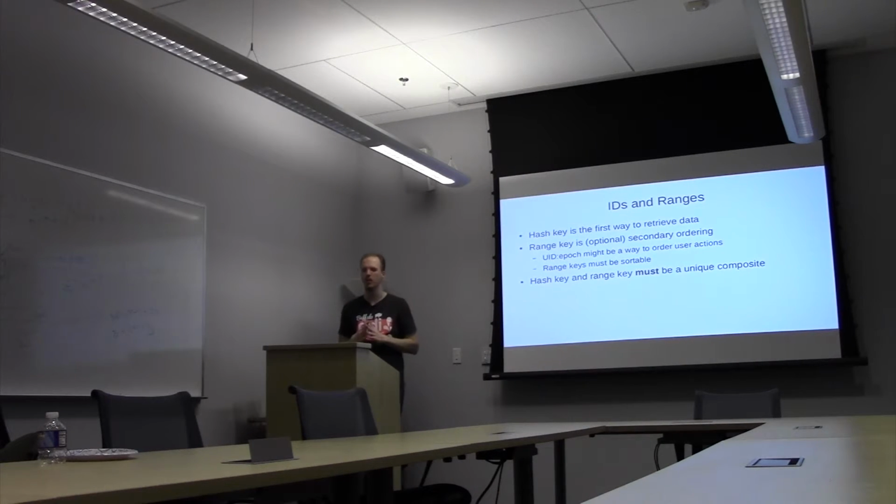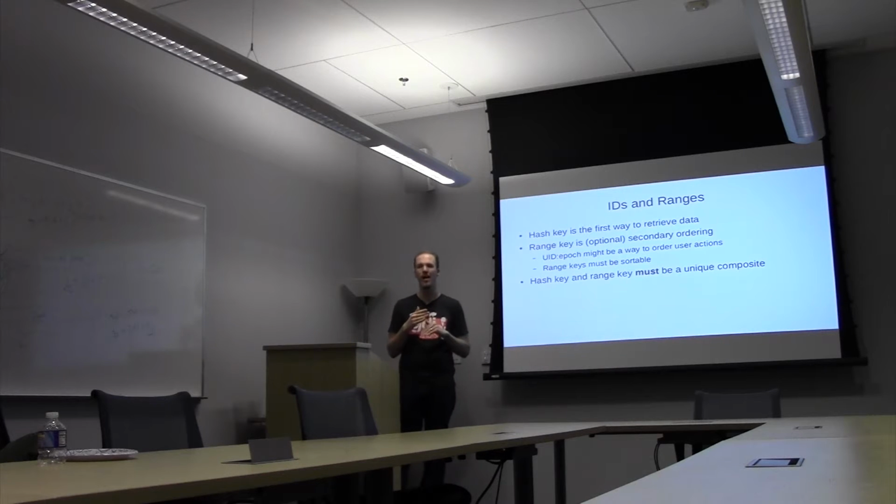And this is the hash and range stuff that I've been alluding to for the last while; I should have put this earlier in the slides. The pair of hash and range key must be unique. It is allowable to not have a range key; if you have no range key, then the hash key must be unique. But if you have a hash and a range key, I could have a hash of, say, department, like books, and then a range key of price or the epoch time that it was added to the store. Under the hood, that's stored in an ordered fashion, first by hash, then by range key.